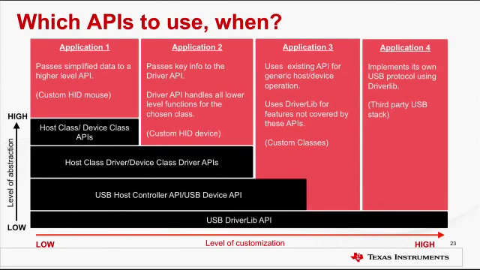For an application that involves implementing its own USB protocol using driver lib, working with USB driver API is the recommended approach. This provides the lowest level of abstraction, giving the user the most amount of visibility and control. This is represented in the application 4 in the diagram on the slide. For applications in between, like examples 2 and 3, a user can pick and choose a level of abstraction that is not too high or too low. This is how applications fit into the API system. Note that devices that resemble existing applications require significantly less code.